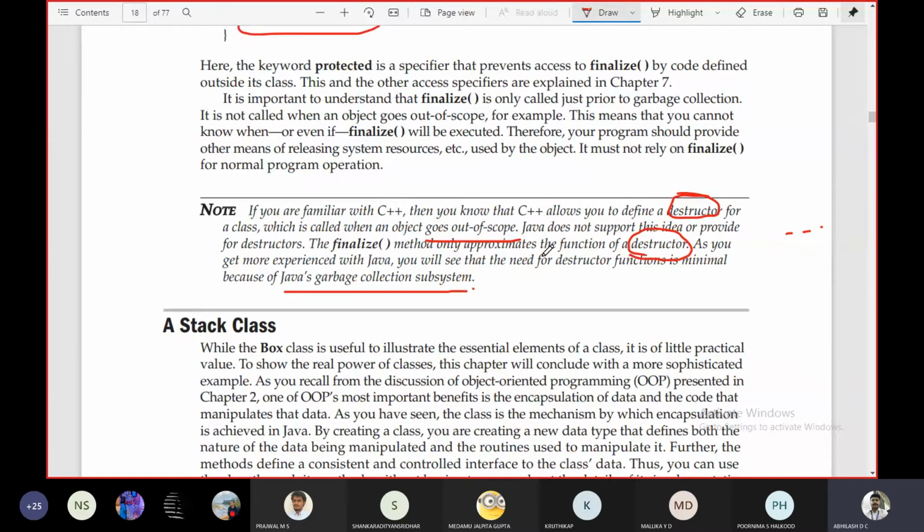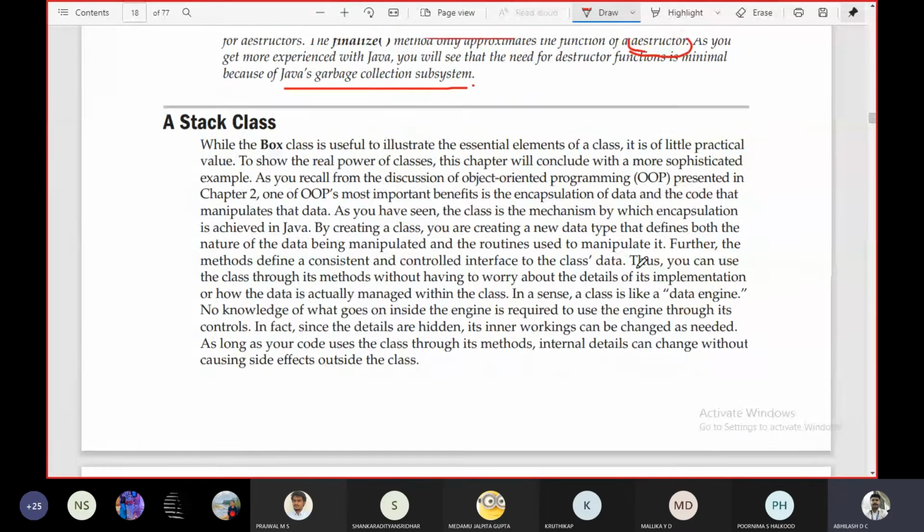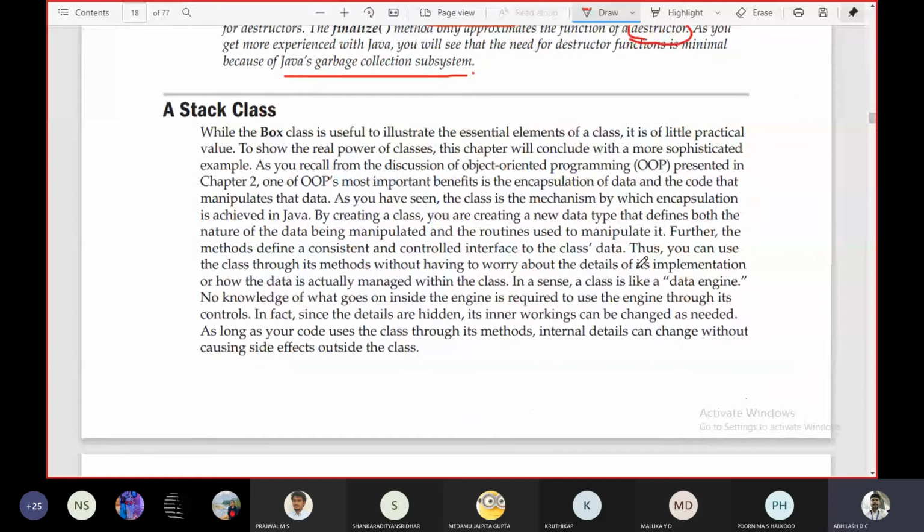Whenever Java gets to know that it has very few objects available at this time, it will call the garbage collector, and the garbage collector will automatically run and do its job. All right, that's about garbage collection and finalize.